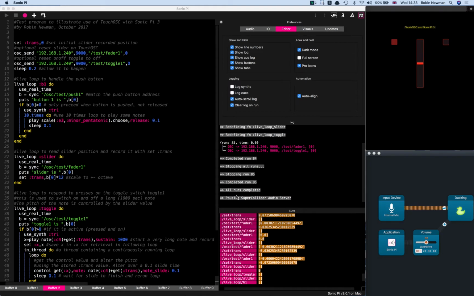I've got the resolution screen set a bit high here so you can see the entire SonicPi screen, which I've got in this region here. On the top right, I've got an image of my iPad, and you can see the layout which we made last time with the two buttons on it, the push button, the toggle button, and the slider in the center.